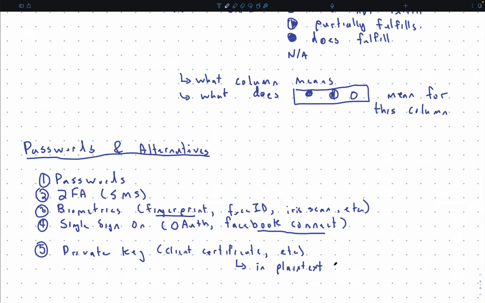The idea of a client certificate also is that it's fully automated, right? You go to a website, and sometimes for permission's sake, so you're not blabbing your certificate to everyone, your browser might ask you, but basically you just click a button and then you're logged in. You don't have to type anything in. SSH is probably the most common example of something you may have used that has a client certificate-based model. If you have that file in the right folder on your computer, then you just type the command and it does all the authentication automatically.